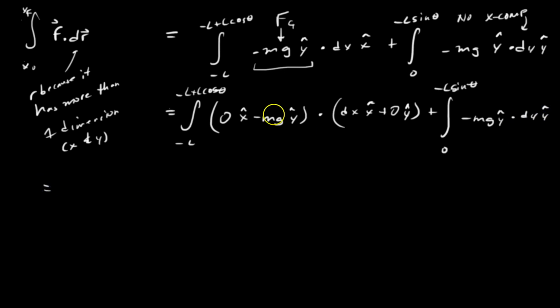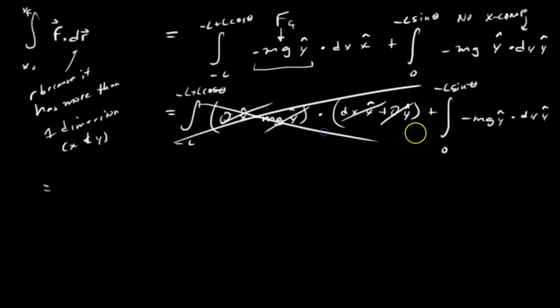Okay. So, the dot product, we have to multiply the components. So 0 times dx is 0. Negative mg, okay, so I should have said that a little better. X components, x hat. We multiply all the components of x hat. 0 times dx is 0. So that means there are no components in the x direction. So now let's look at the y direction. So the x's cancel out. Let's look at the y direction now. We have this negative mg times 0, which is also 0. So this whole thing is just 0. So this whole integral cancels out, because the integral of 0 is just 0, of course.